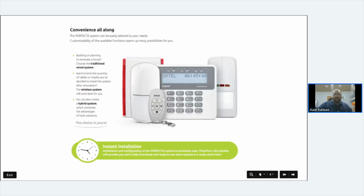So that's basically the keypad and the sensors. It's a very traditional system. I know there's a lot of hub-based systems out there right now, not naming any names, which work on the fact that you've got a hub and everything else is attached to that hub, and the hub is literally a box on the wall that doesn't do anything. And you've got your traditional systems, and Perfecta fits in the traditional system.